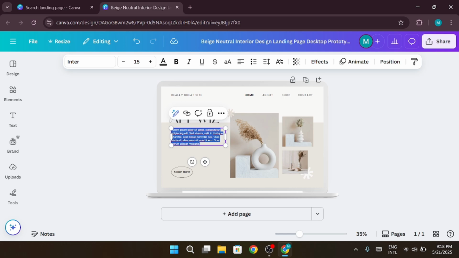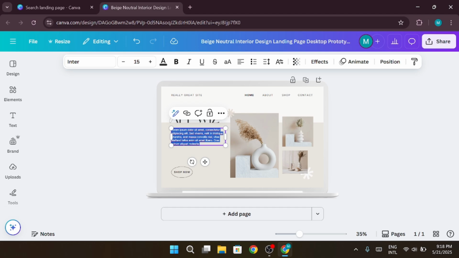From here, you can continue to build your page by adding buttons, icons, social links, videos, or anything else you want. So once you've customized your main text, feel free to play around with it as much as you want. Honestly, this is where you can really make the page reflect your brand. I'll admit, I'm not a typography expert, but this setup is looking pretty clean to me so far.